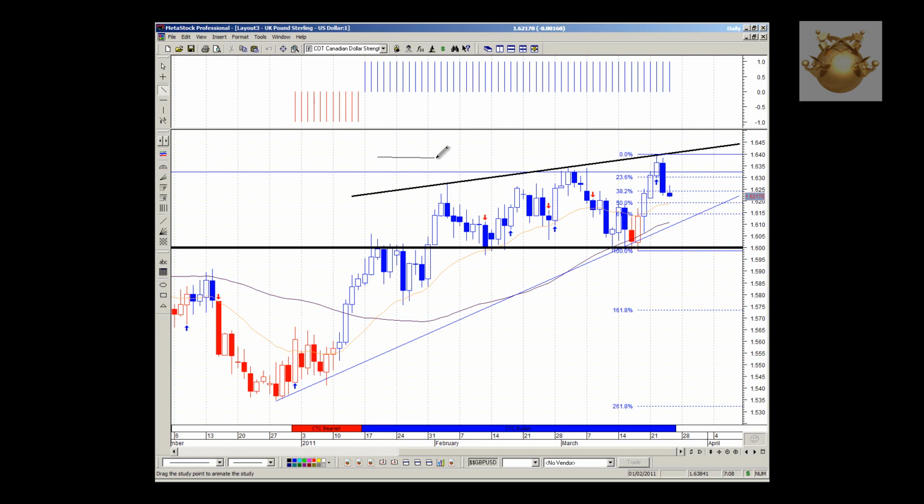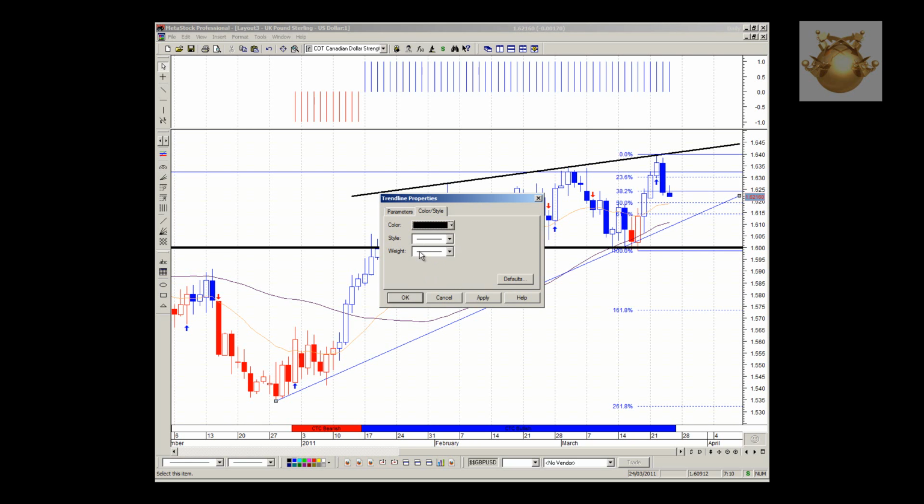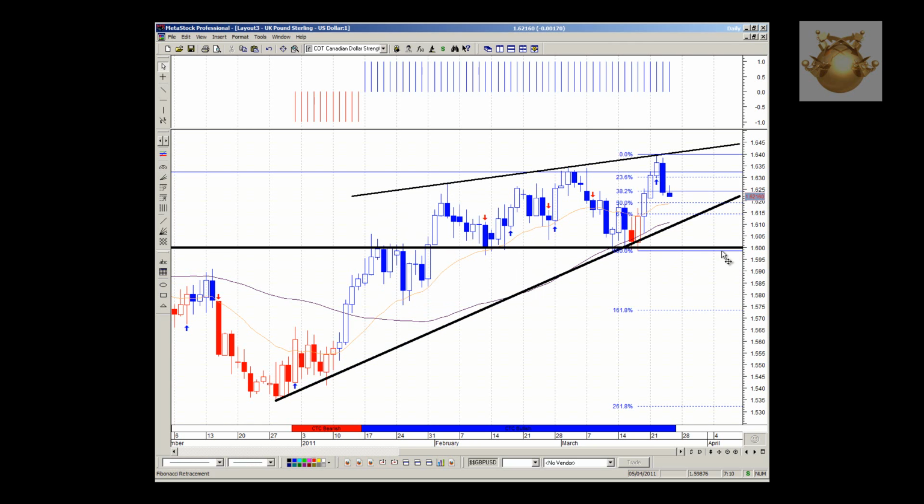So ceiling level at 38.2. Next target will be the 20 period moving average at 1620, which would be the 50 period moving average. Failure to find support here would see price revert down to the 61.8% mark, which is just around the 1615 mark. So enough pips here to see at least 100 in total. We go right through, and then we have the all important, if none of that helps, then we go back to the trend line. If that doesn't help the trend line, then we're back to 1600 again.